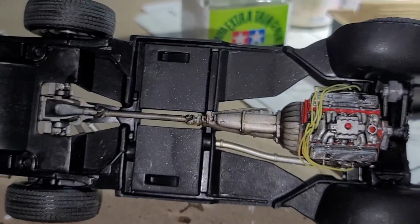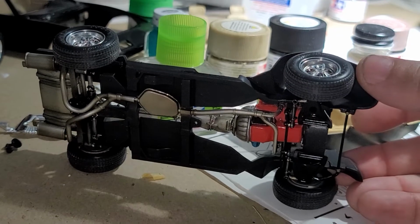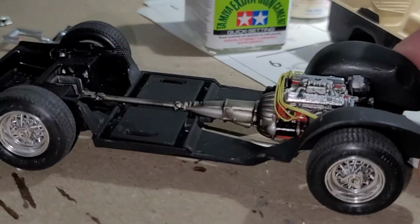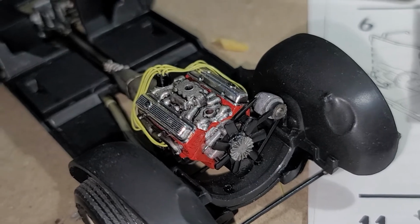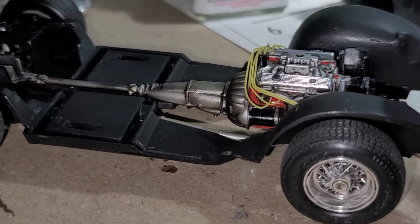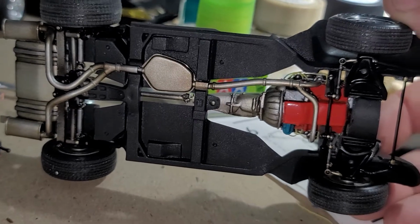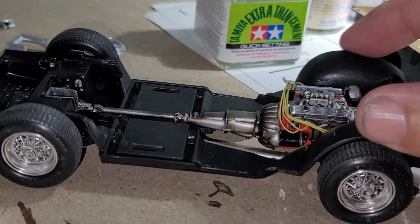This is where the creativity comes in, and this is my favorite part of model building. Taking something that is just a simple no-brainer and making it look like an incredibly detailed piece that is much more visually interesting and looks as though it was assembled from hundreds of pieces instead of just a few. This is the kind of build that I really enjoy, as it allows me to stretch my creative muscles.